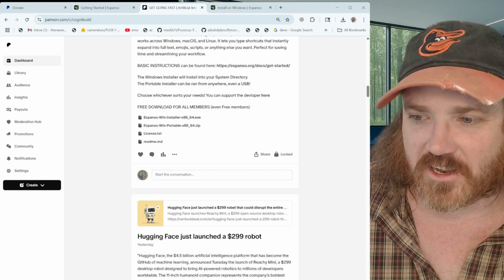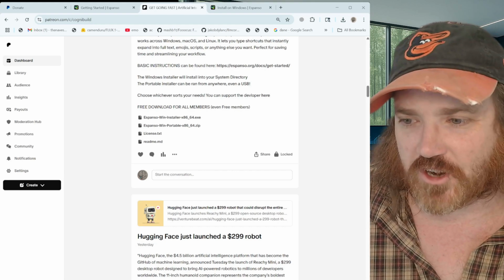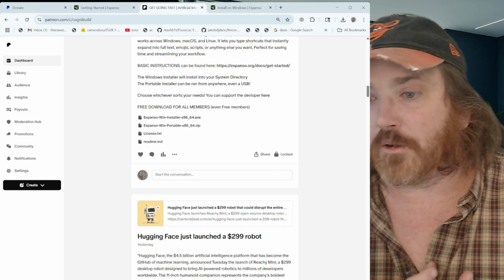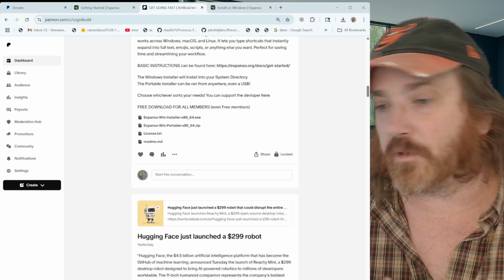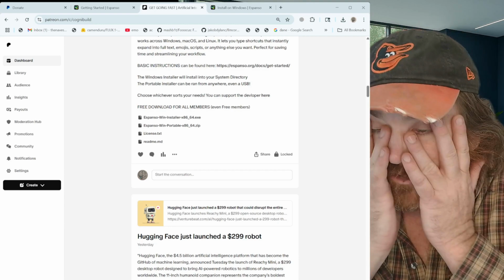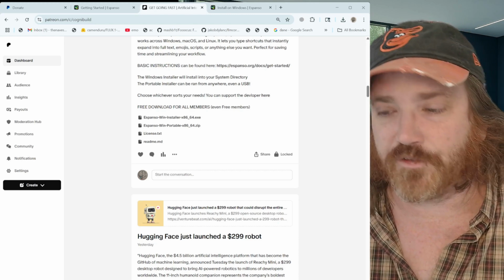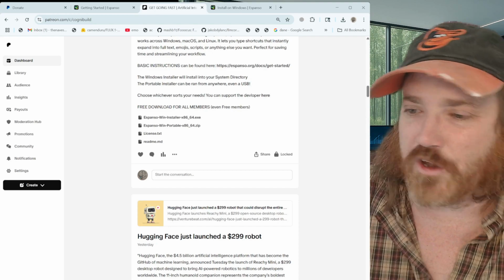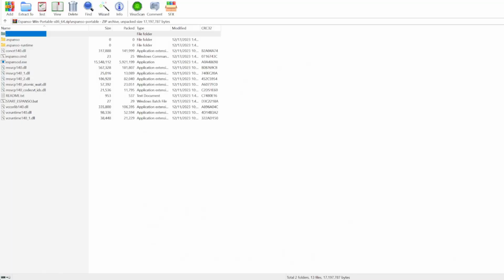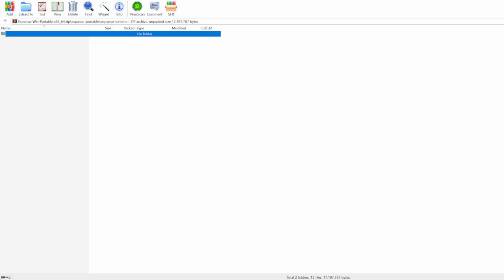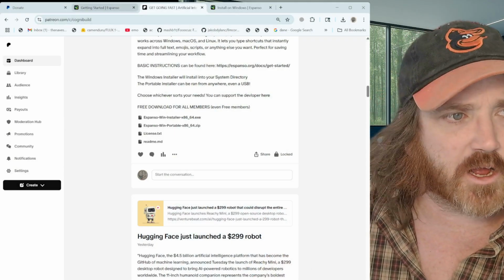Now, I went ahead and installed the Windows version on here just because I'm mostly on my computer, okay? And so I was like, I don't need to install the portable, although the portable is nice because you actually get all of the files. So if you really want to tweak around with it, you can look at those as well. So like here you can see these are all the files that are inside the portable. So if you really want to get in there and actually see the files themselves, you can do it this way. And it does also have a GitHub repository.